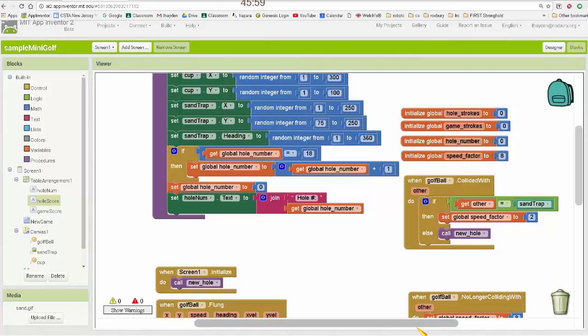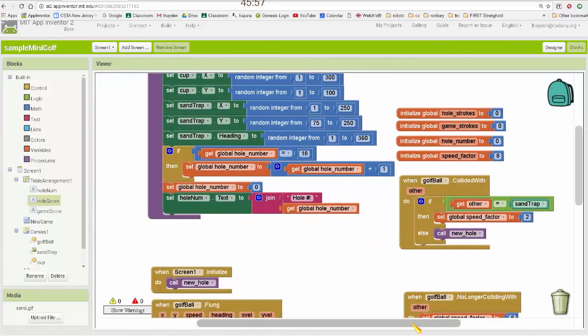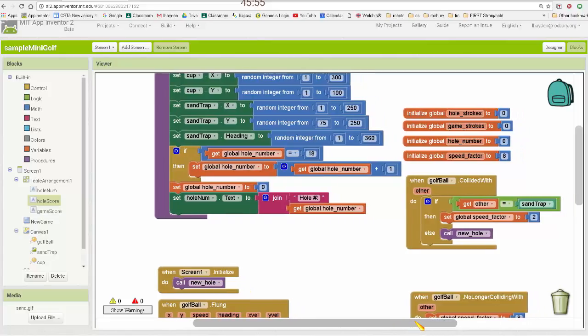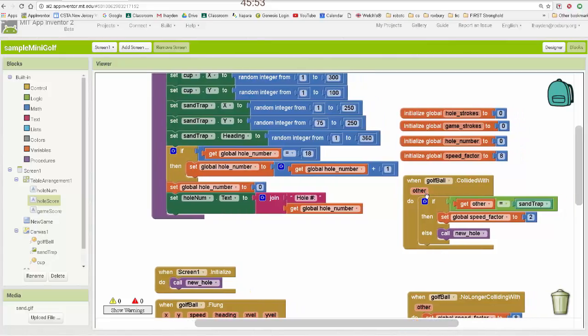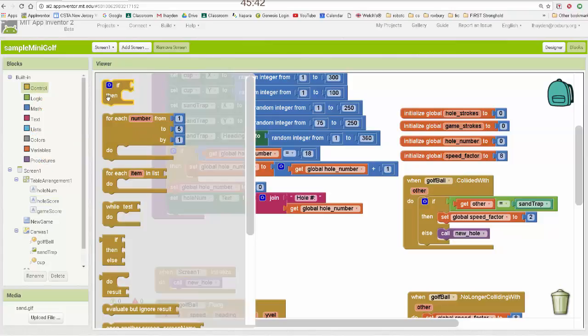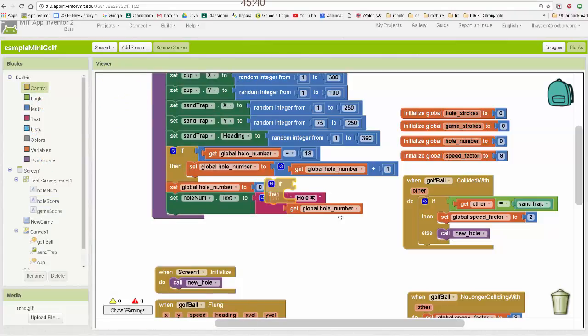And I'm going to do that when the golf ball collides with a hole. I'm going to check to see what the current hole number is, and if it's 18, then I'm going to blank out those labels. So I'm going to need two of the labels and put a different message in there.